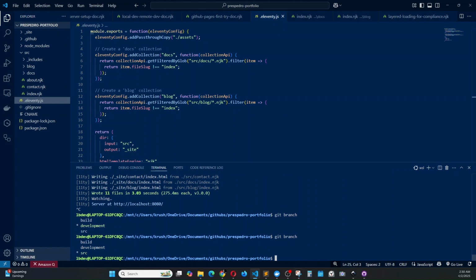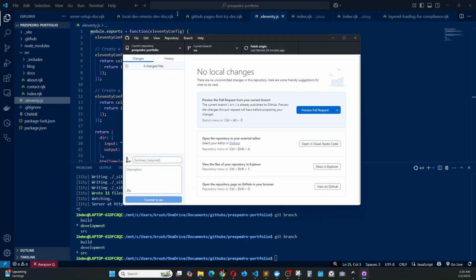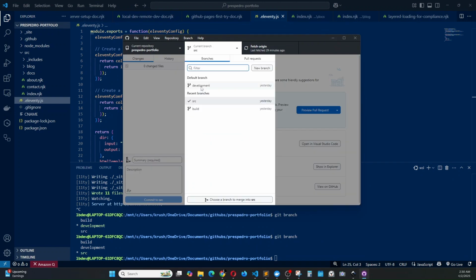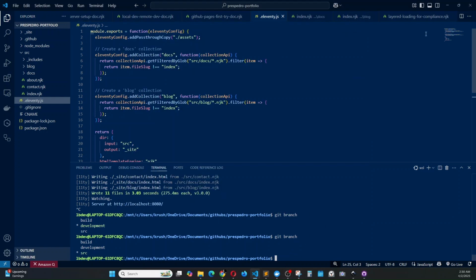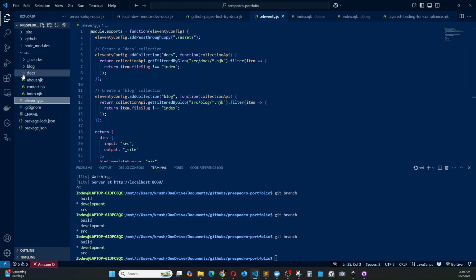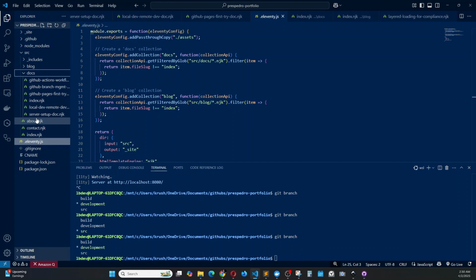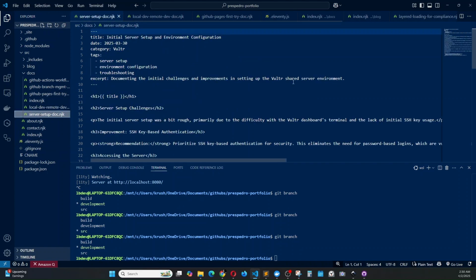So if I make a change in development, let's say we want to just edit one of our files, initial server setup.